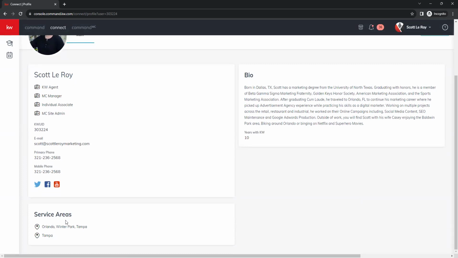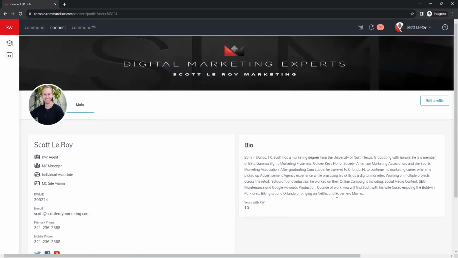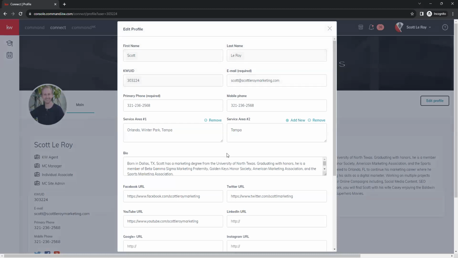So the ones that are separated by commas are listed on one line here. Or if you do a separate text box for each one, you will have a different line with a little location icon here for each separate service area. So you can set that up however you would prefer it to look. So back to edit profile under our service areas.